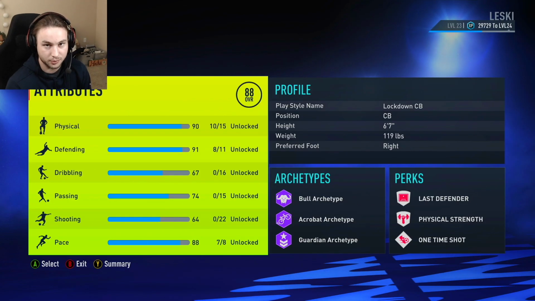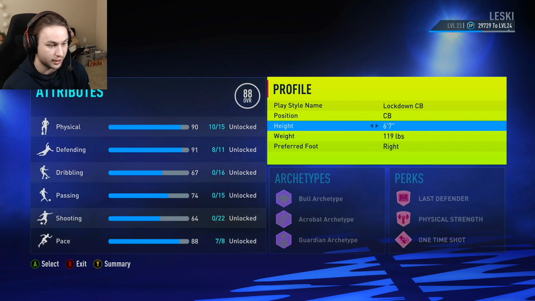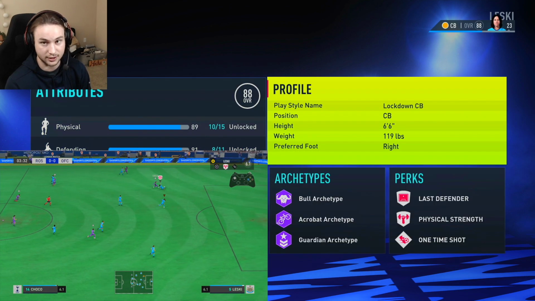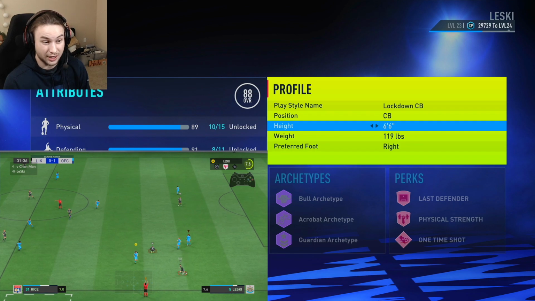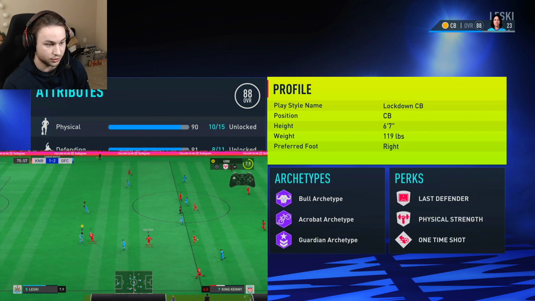With this center back build, we're obviously focusing on increasing the physical abilities as much as possible, as well as the defensive attributes. So I decided to go for a 6'7" center back build. I also used this build at 6'6". Honestly, the majority of the games were probably at 6'6", but there's really not much of a difference between 6'7" and 6'6". You might as well just get that extra inch.